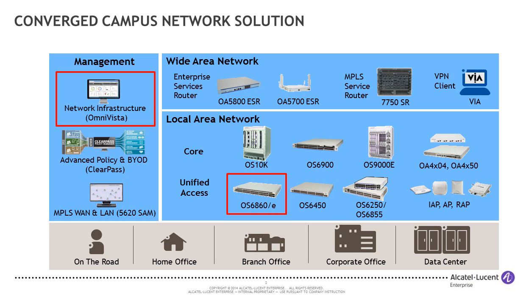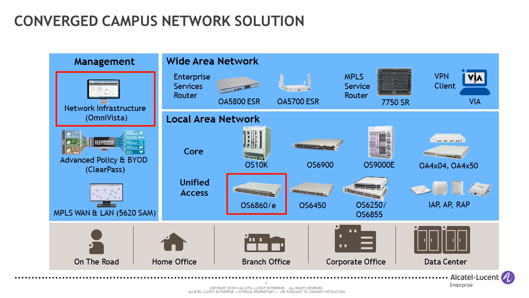As you may know, Alcatel-Lucent Enterprise has a couple of solutions it takes to the market, and the one I'm showing you here is what we refer to as the converged campus network solution. You can see that the 6860 here, highlighted in red, is part of what we call the unified access layer of the network. So that could be at the network edge. It could be part of a small core in a network. The OmniVista 2500, shown in the upper left of this particular chart, provides some additional features that are important given the capabilities of the 6860, and we'll be talking about those in a bit.